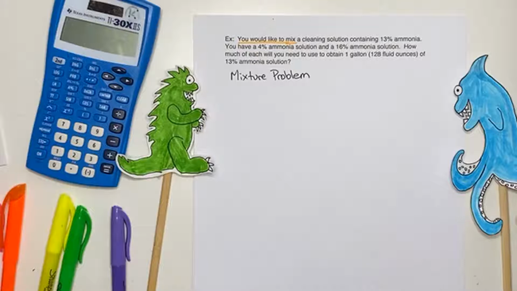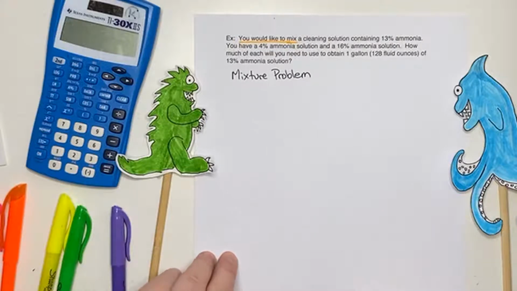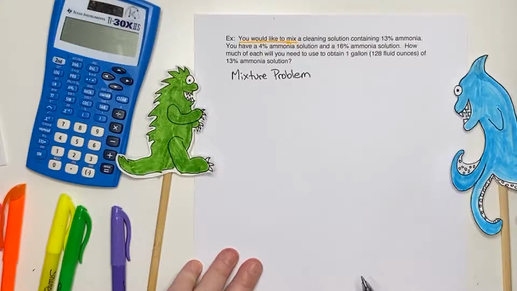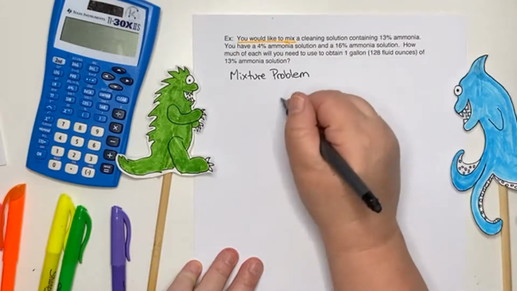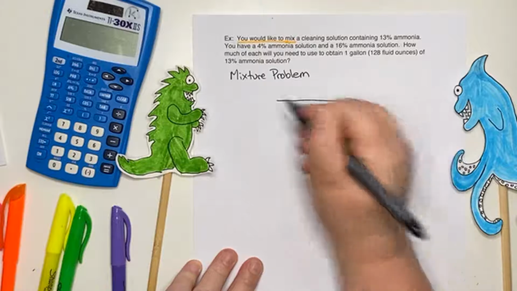Now, once you recognize that it's a mixture, I have some suggestions. There are many, many ways to solve these problems. You do not have to do it the way I'm going to recommend, but this is the way that has been really consistently successful in classes. So let me show you. The first thing I'm going to do is show you that it makes sense what we're actually being asked to do. So I'm going to draw a little line.